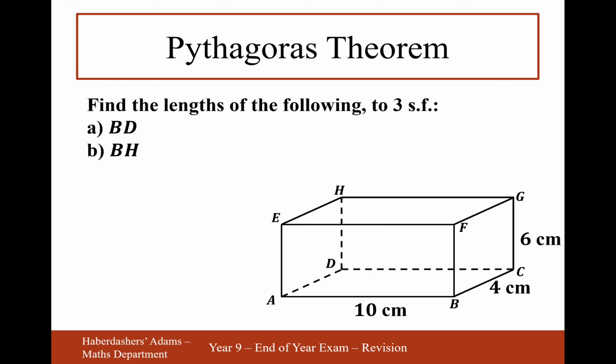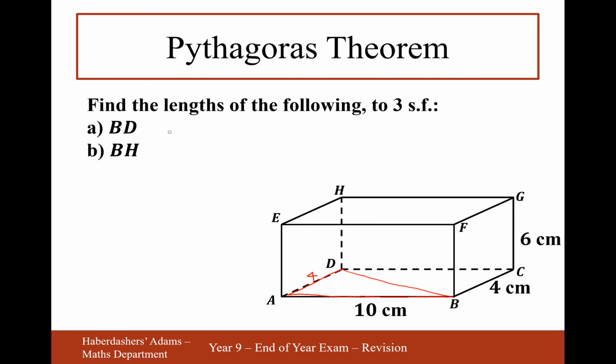And a cheeky bit of three-dimensional Pythagoras theorem here. So first of all, we need to work out the length from B to D. So let's draw that in, B to D along the base there. Well, where's the right angle triangle here? Well, the 4 centimetre side over here will match up with the 4 centimetre side over here, and then I can build myself a little right angle triangle along the base of the cuboid there. 4 on this side, 10 on this side, and this side would be the hypotenuse of this triangle.